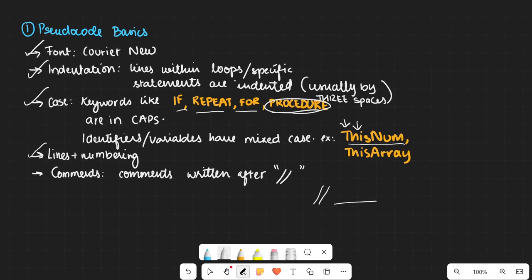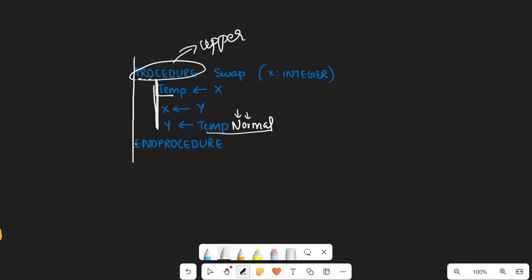Then line numbering is basically that in some of the questions you'd have numbers on each line, like this. In the question, this would be given 1, 2, 3, 4, 5 and so on. It helps the programmer know which line they're on, or if you have to make a change.